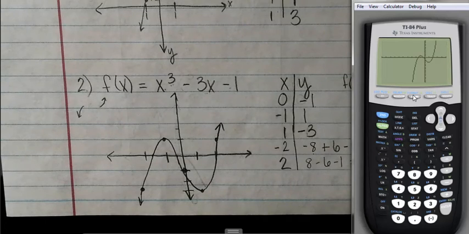Not bad, not bad. And if I changed my window, maybe so it's a little bit more symmetric. So let's see, we'll make everything. How about if I do a zoom and I can do a Z standard to make it a standard window, which means positive 10, negative 10. So you can see, okay, I didn't do so bad. Yeah, that's pretty much accurate. I mean, my graph could have been a little bit better, but all right, there it is. Check these things on your graphing calculators. Get good experience with your graphing calculators, and hopefully you guys would know at this point how to find these roots if you needed to.